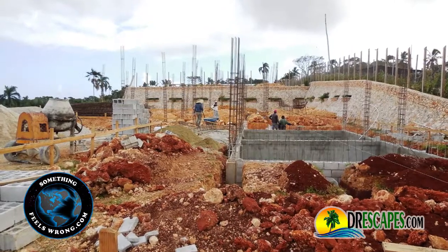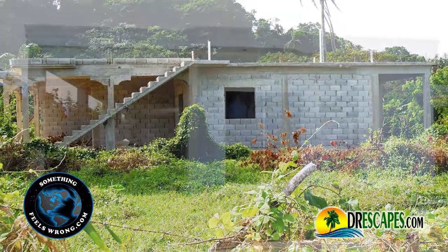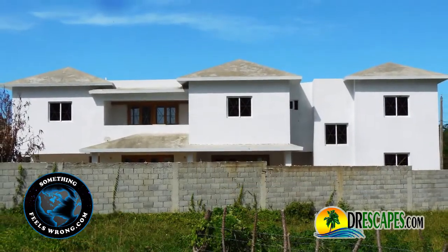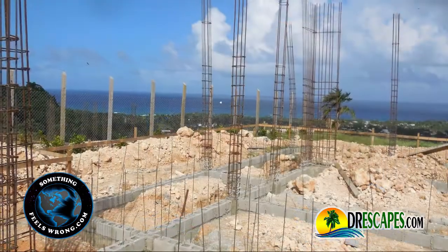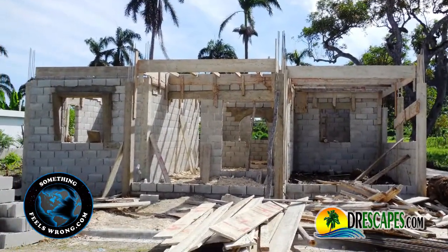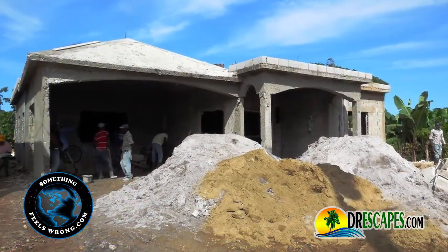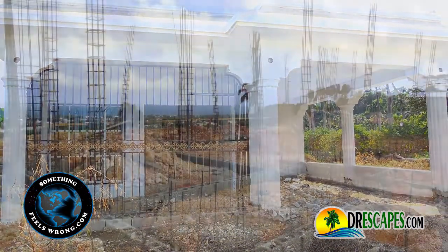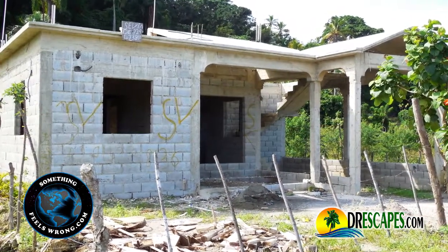By no means did I cover all of them — this is just a small example. There are, just off the top of my head, three or four different apartment complexes going up. A good friend of mine is a landlord in the apartment rental business and he asked my advice. Because a couple years ago there was a shortage of apartments, my honest opinion now is I think there's going to be an adequate supply for the next couple of years at least. That doesn't mean that building a home with a rental on the property isn't still a good idea for seasonal and vacation rental. But in terms of apartments, I think Cabrera is going to be looked after for the next couple of years.